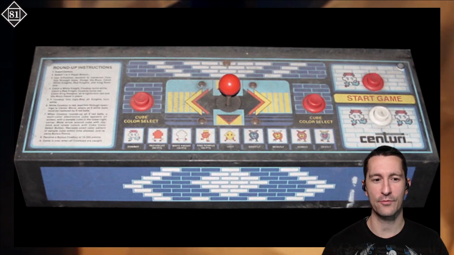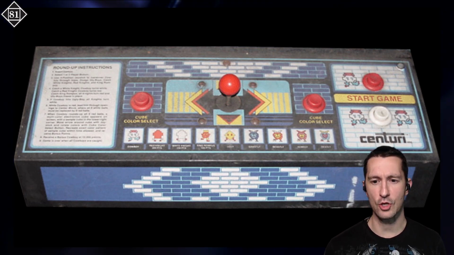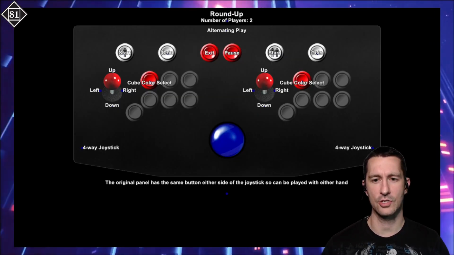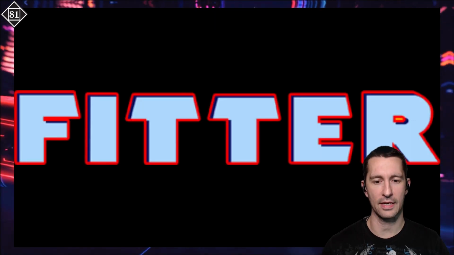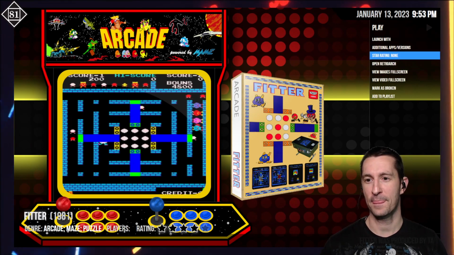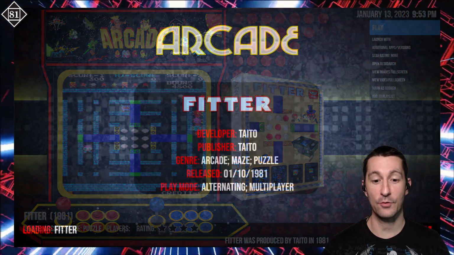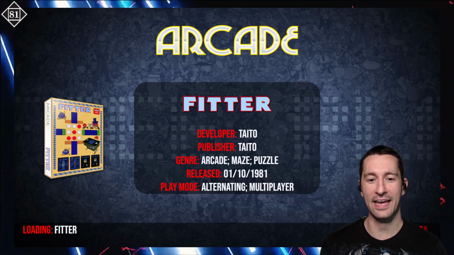And there's our control panel for Fitter. Got a joystick in the center. We have cube color select for the buttons. And this looks like the North American control panel by Centuri. So it's just moving around, and then cube color select is the button. And an example of the screenshot, doing the top-down view like Pac-Man. For other versions, we have a bootleg called Roundup. But we're going to see the first release of Fitter. It's October 1981, and this is Fitter by Taito.